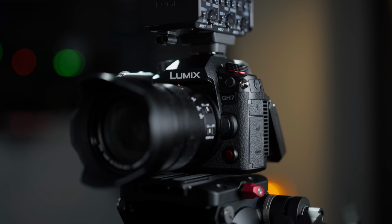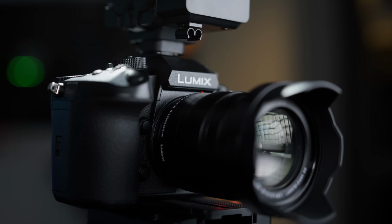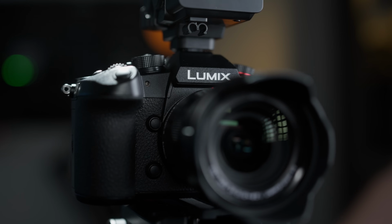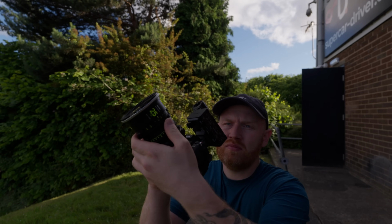When trying to think of negatives for the GH7, I did find it really difficult. It is a super well balanced camera. There is the obvious one of the smaller sensor being a negative in a world that's dominated by full frame, but this is also a positive. There is definitely times where having the small sensor benefits us, as we are in a world where the engineering is just not quite there for full frame cameras to give us all the frame rates and resolutions that we are asking for. There is also a lot of live events work where I would take the micro four thirds sensor over a full frame sensor all day long. Hence why for the last couple of decades, smaller sensors have dominated the broadcast world.